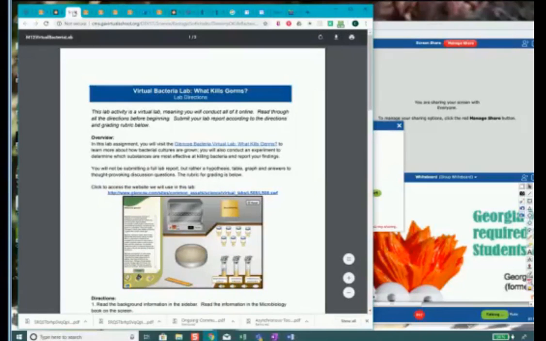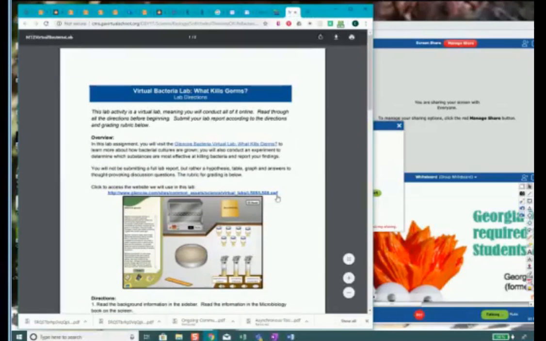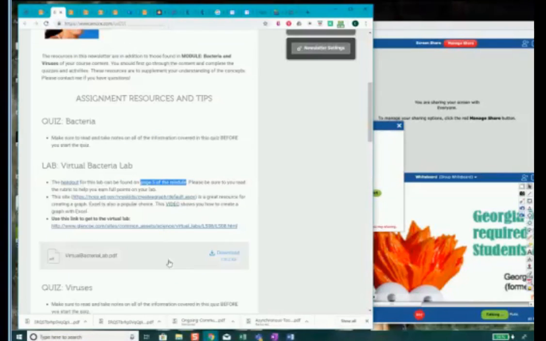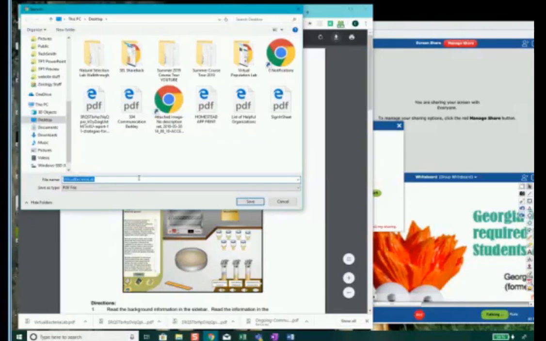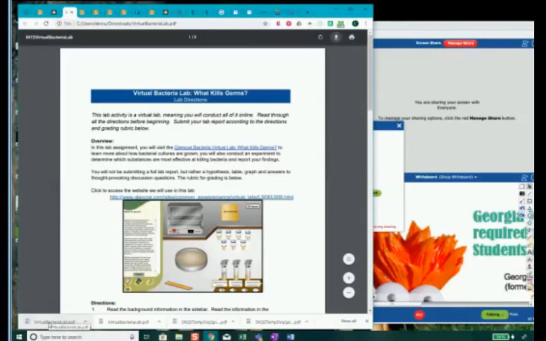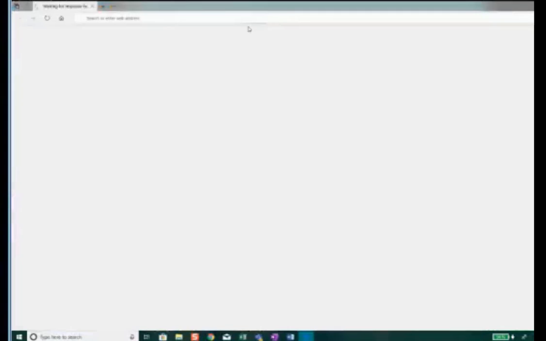Now, this link on the handout does not work. You see how it says .swf? That doesn't actually work. If you go to this lab that I've put up here and download that one, it has a correct link. You can see the .html at the bottom. So definitely check that out. At least get that link. So let me go ahead and open that lab.